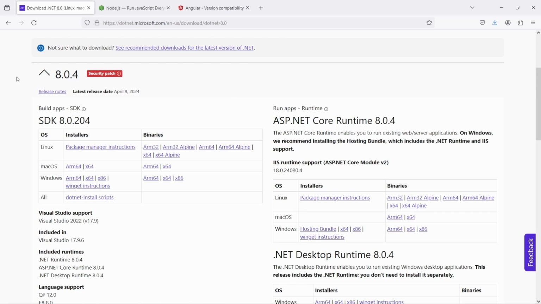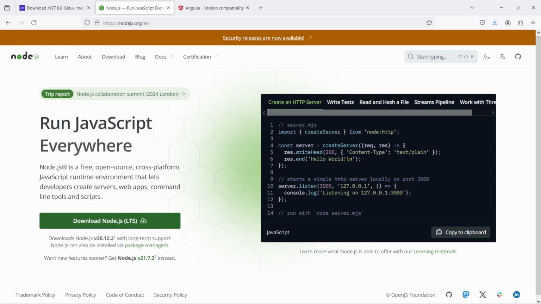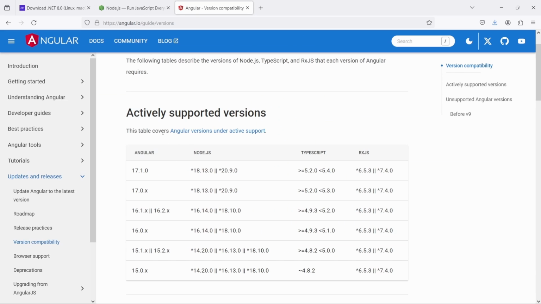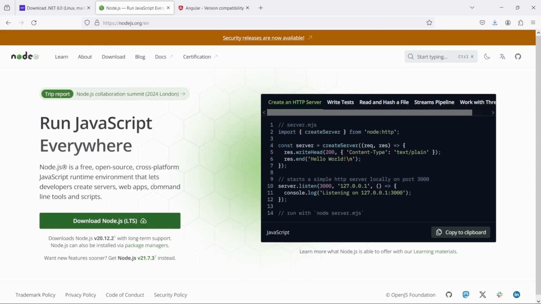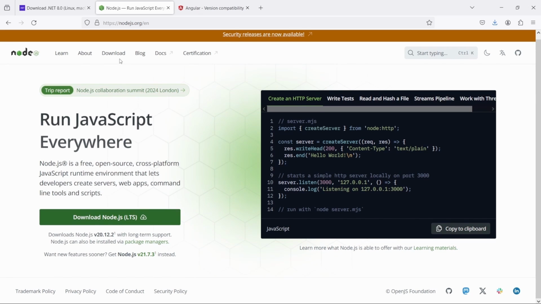The next thing we will need is to install Node.js, and that is needed to install Angular CLI. So come over here and install this, and also a compatible version. So if you are going to use Angular 17, these are the versions that you can install. I think I have 18.18 installed, but you can come over here, you can go to their downloads page and install the compatible version of Node.js. It's an installer file again, and you can easily install it.